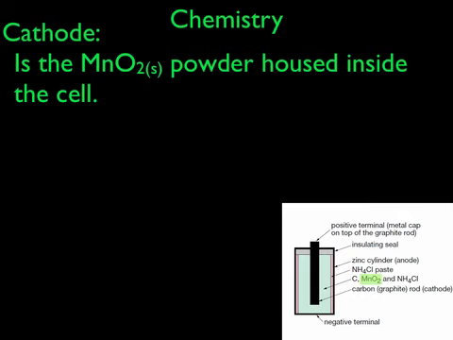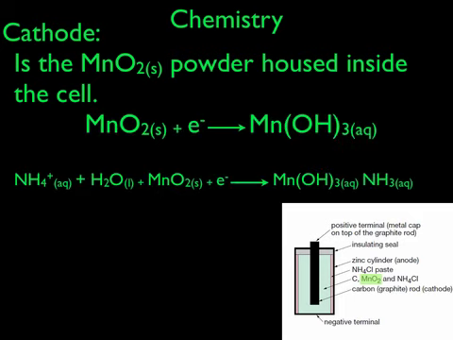Now, the cathode looks a little bit more complex, but again, we're interested in the metal of the cathode, which happens to be, at this stage, an ion of manganese in the form of manganese oxide. Now, this is a crushed up powder that's inside the cell. If you look at the bottom right of screen again, you'll see that manganese oxide is inside the cell. It's highlighted in that light green in the presence of some carbon and also some ammonium chloride, which is a salt or a paste. Now, what happens is that the manganese oxide is reduced to manganese hydroxide.